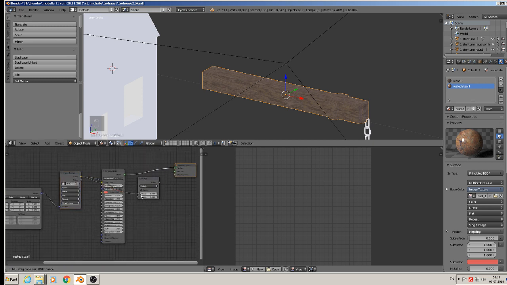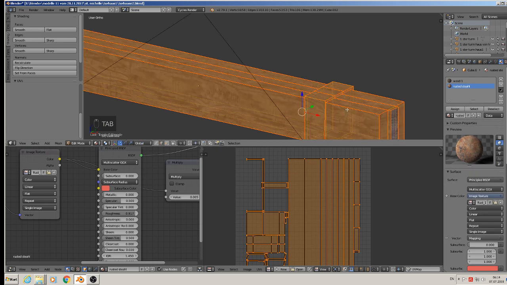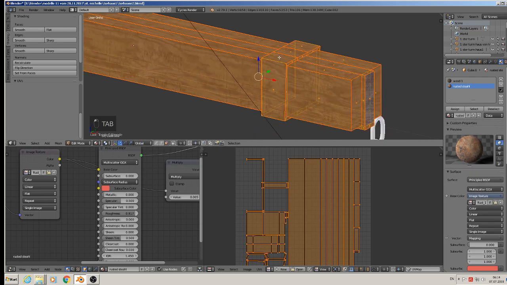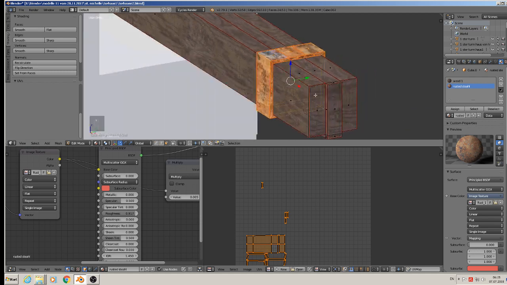So good, that is the rusted steel, but you see it's too glossy, so we get the roughness much higher. Then we take here our material and assign it on the parts that are steel.